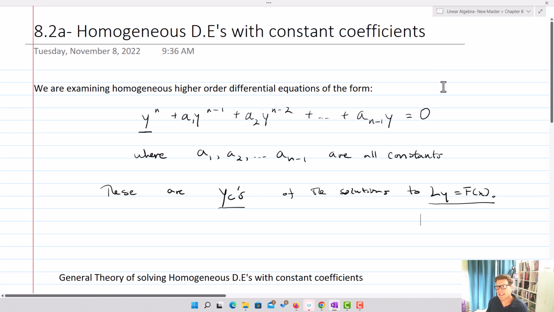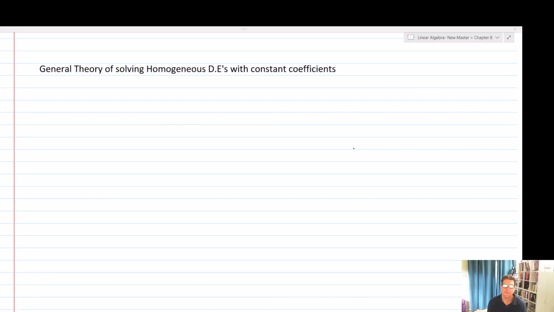So given that that's the case, let's set forward the theory a little bit. I'm going to set forward the general theory for these homogeneous DEs with constant coefficients. I'm going to use a generalized form, but pretty soon afterwards, we're going to do some examples. And I think sometimes the examples might be a little bit easier to follow. But this is for those people who kind of want to see the overall method given any constants, okay?